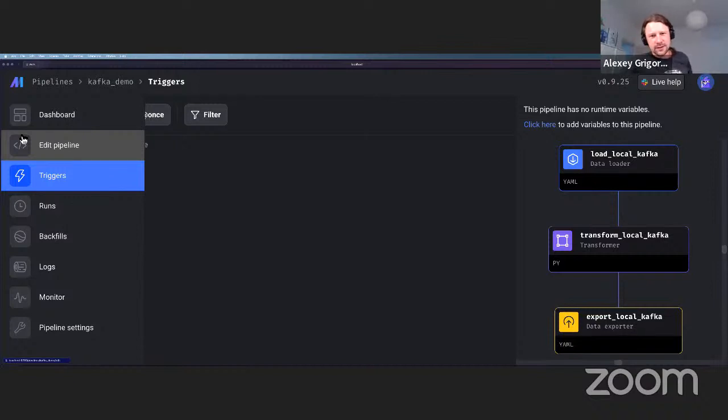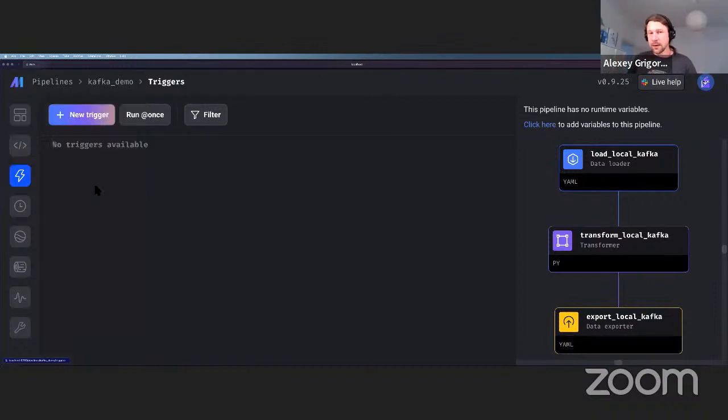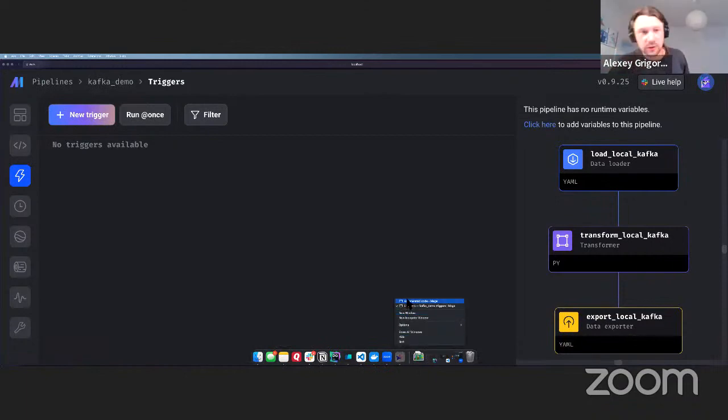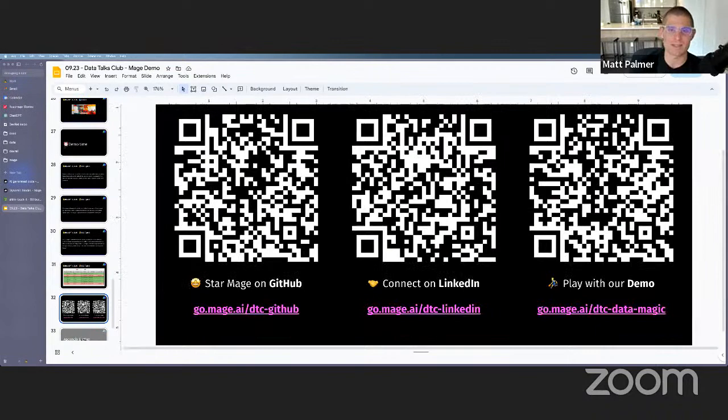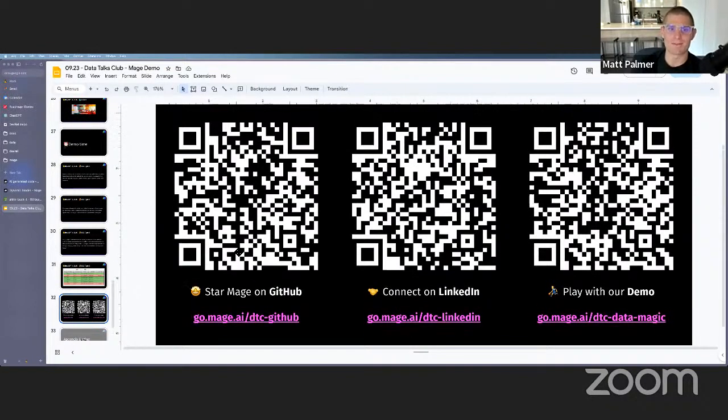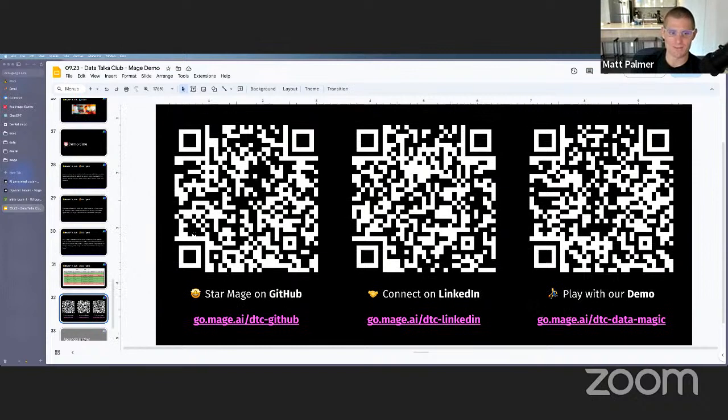And yes, it's open source, right? Actually, there's another question about your repo. Mage is open source, and there is a GitHub repo with all the code. The question is how to find it. So maybe you can show us where Mage lives. Absolutely. Now that I'm zoomed in here, we'll make these slides available for everyone. I'm sure Alexi will. But if you're in front of your computer right now, this left one here will take you directly to our GitHub, where you can star us.